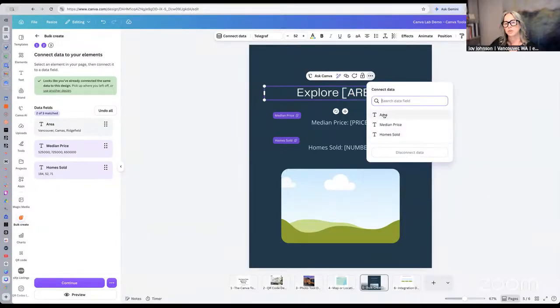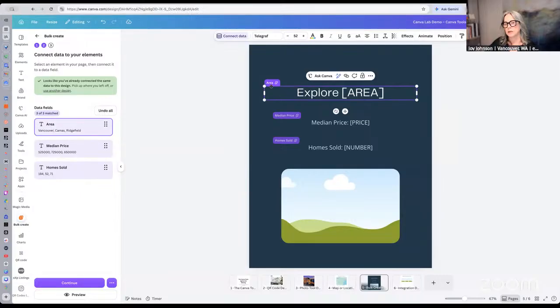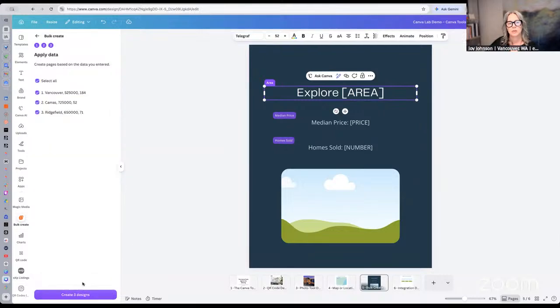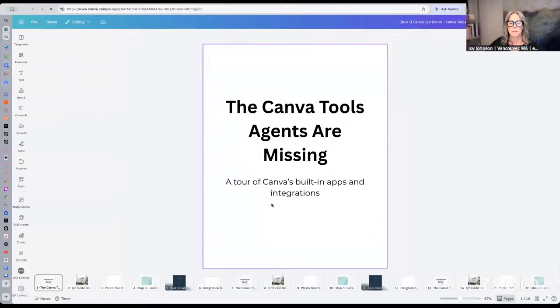And then you choose the one you want. So I have area connected, I have median price, I have homes sold. And then I say continue. I'm going to select all. Oh, there we go. I have to view the design.